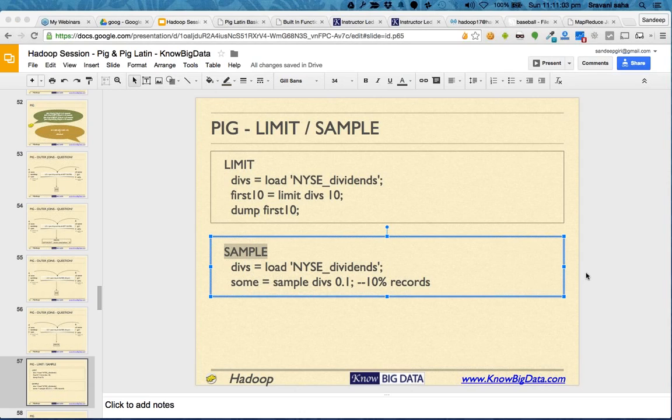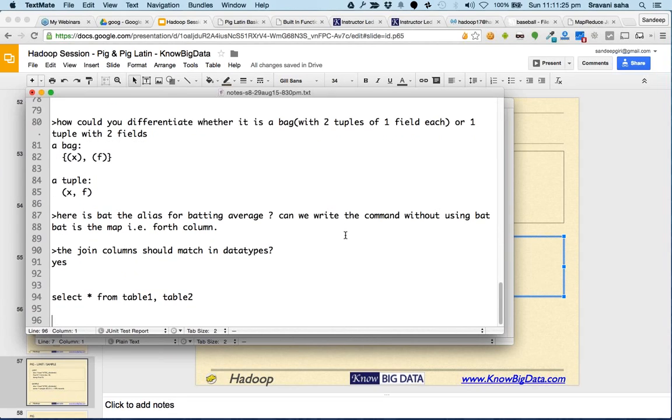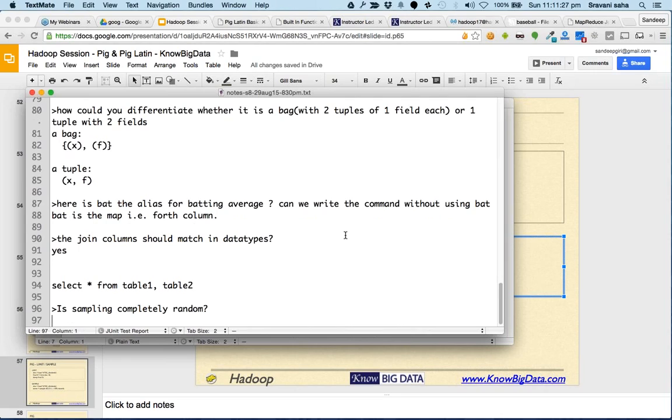Yes. Sample randomizes the data pool. So every time you sample the data, you will get different results. So Ravikant's question is, is sampling completely random? That's a very difficult question to ask. And if you ask a mathematician, even they cannot say yes.